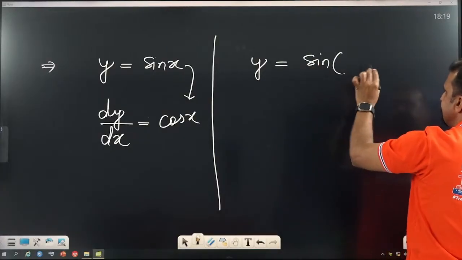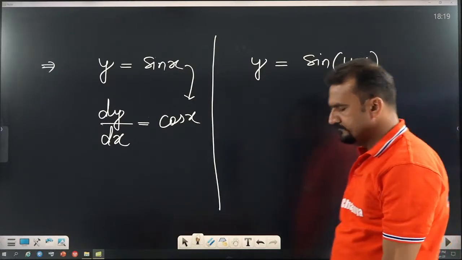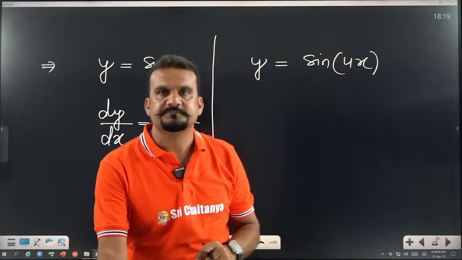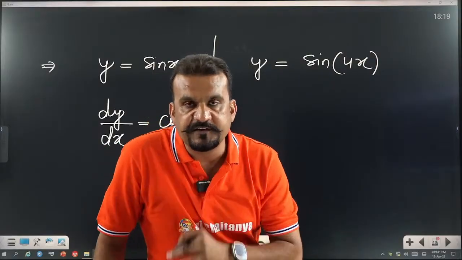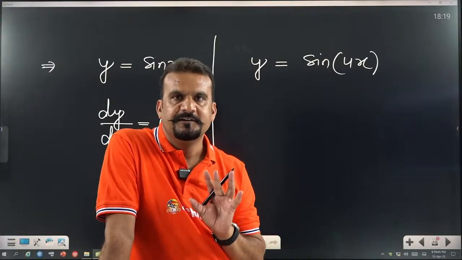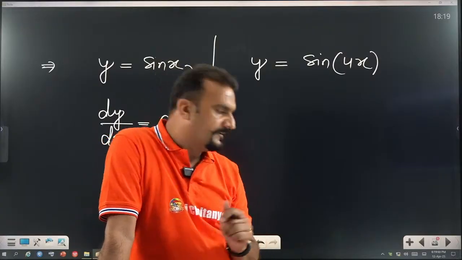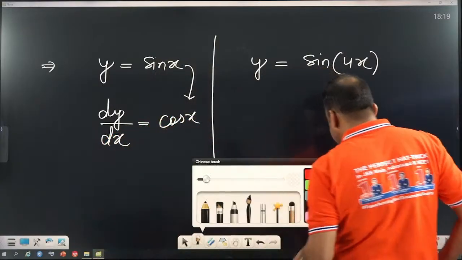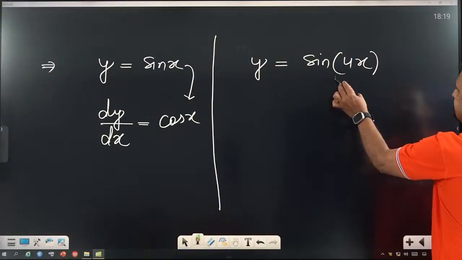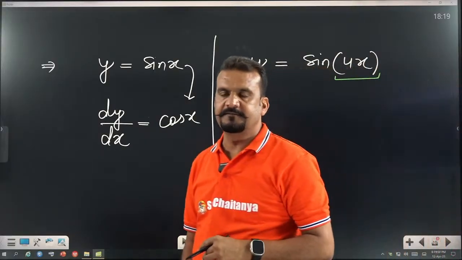This is given sin 4x, let us assume. How to differentiate this one? In this one there are two conditions. First one is whenever we differentiate sine, differentiation of sine is cos, that is okay. Theta never changes. After that the chain starts. What is the chain rule? This chain means this 4x itself plays a role in differentiation.